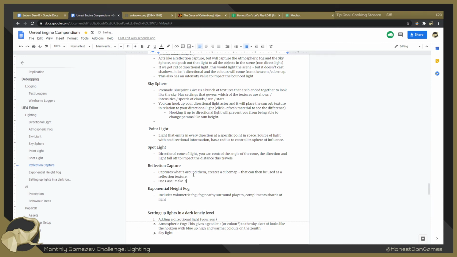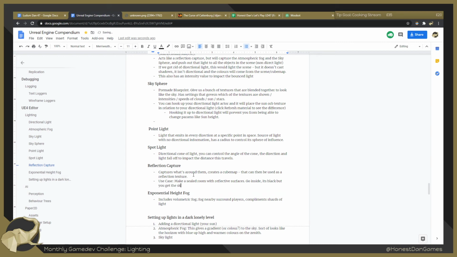Make a sealed room with reflective surfaces. Go inside. It's black, but you get the skylight reflection in like a colorful horizon.